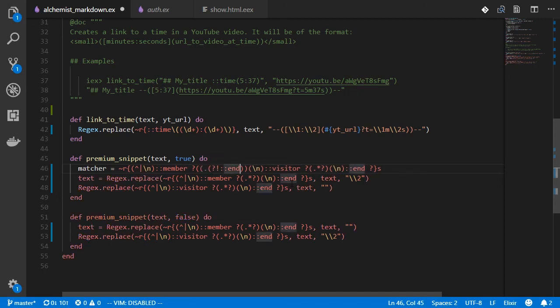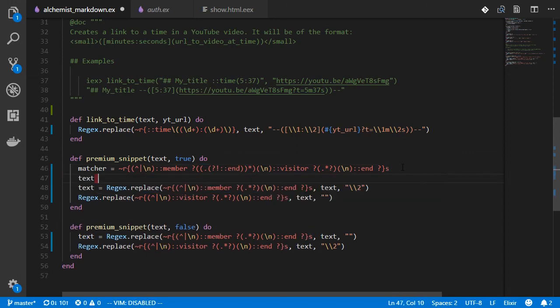I'm going to wrap up this whole thing, including the dot, and the star will get any amount of them. So we're going to get any amount of anything that's not followed by a :end. This is a little bit dense, but it's a super powerful technique once you get used to it.